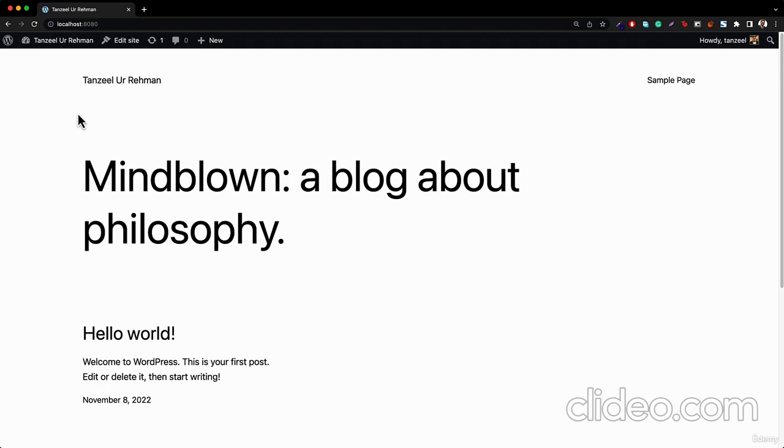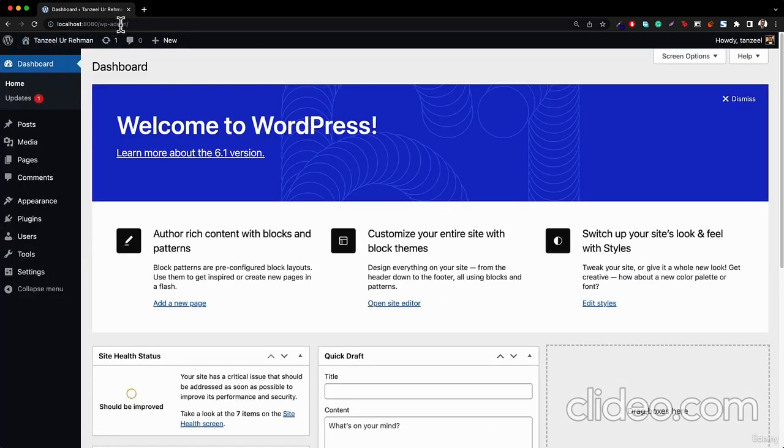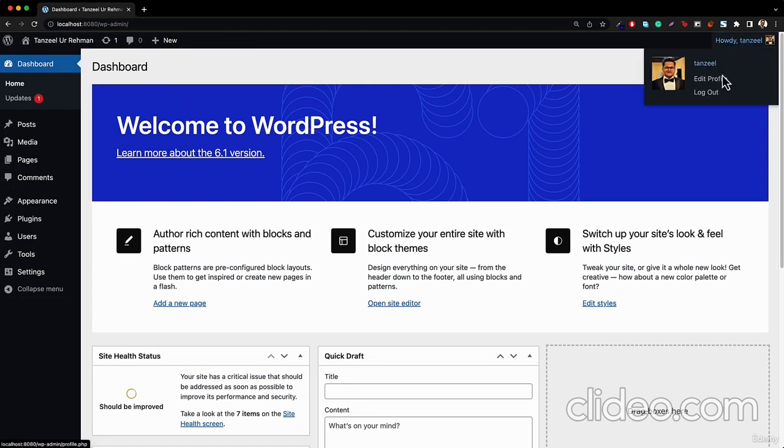Similarly, it is going to help you go back to the admin panel so that you can just click on that rather than typing /wp-admin. Similarly, if you want to log out, you can bring your mouse to your username, and then you can click on log out, and you will be logged out of the website.